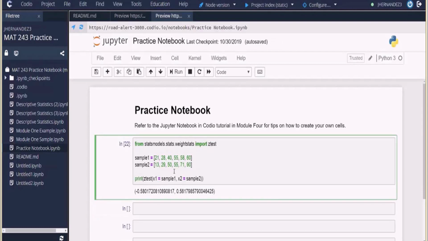Now, Professor Wan, what is one of the issues here with these samples that we're considering? Basically, it's the sample size. You need to keep in mind that in the real world, if you're going to apply the central limit theorem, you need to have a sample of at least 30 if you're going to apply the z-test. Otherwise, we will have to use the t-test if it is less than 30. For all practical purposes, we will just follow the procedures in this case with a small sample to keep it simple.